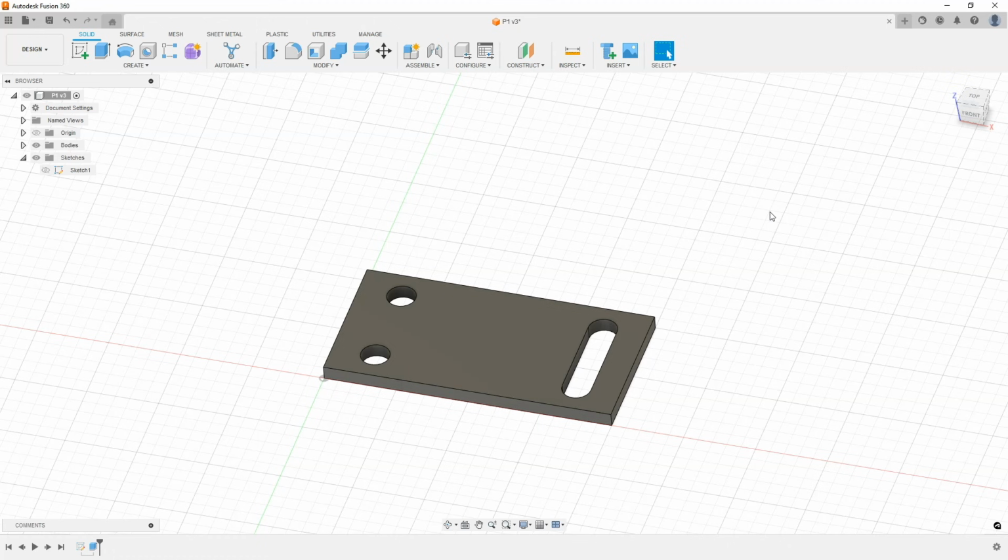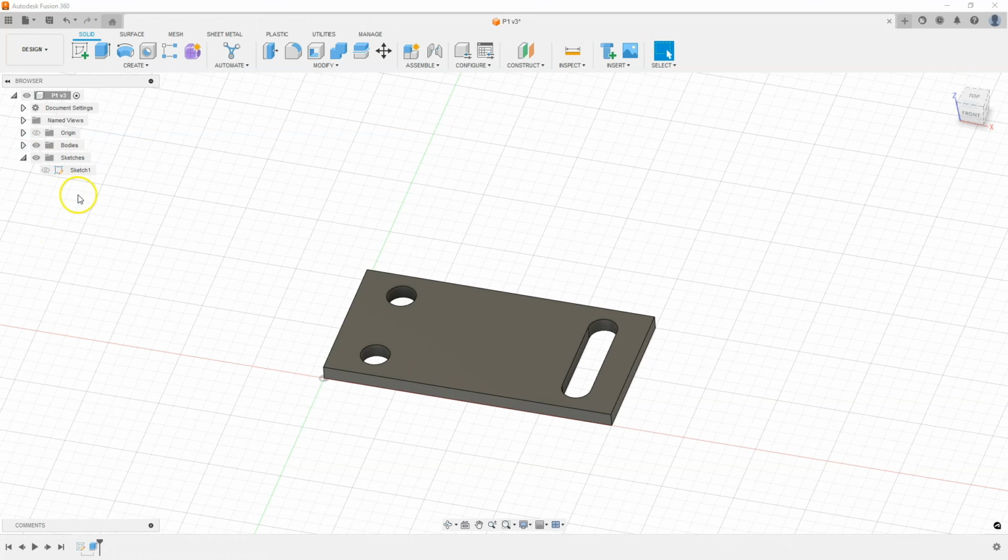For example, we design a part of a device and physically make such a part, for example on a 3D printer or on a CNC milling machine. We install this part in the device, conduct tests, and it turns out that corrections need to be made, and modeling the part from scratch, even if it wasn't difficult, would be time consuming. Therefore, having the ability to edit model parameters to create a revised model or other dimensional variant can save a lot of time. If you need to change something in the sketch, you can edit the sketch, and sketches that were created during part design are located in the Sketches tab.